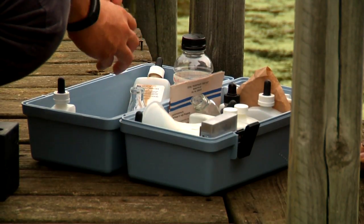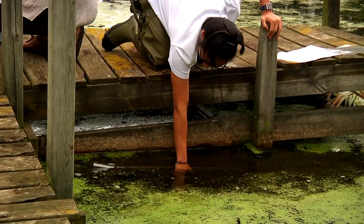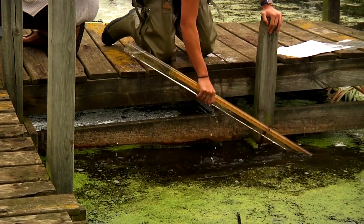There are actually nine tests — nine parameters that are tested within the water body as part of the Testing the Waters program. The ones we have done include dissolved oxygen testing, which looks at how much oxygen is within that body of water. We've also taken a look at phosphate load, water clarity, coliform bacteria, and E. coli. So there are a number of tests.